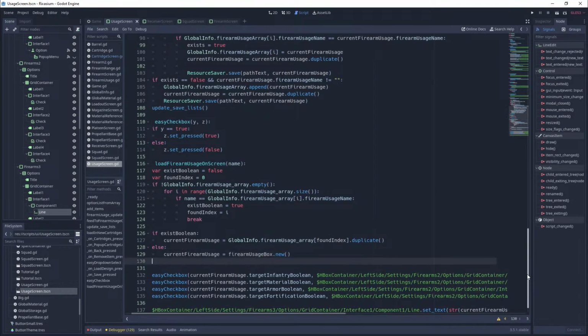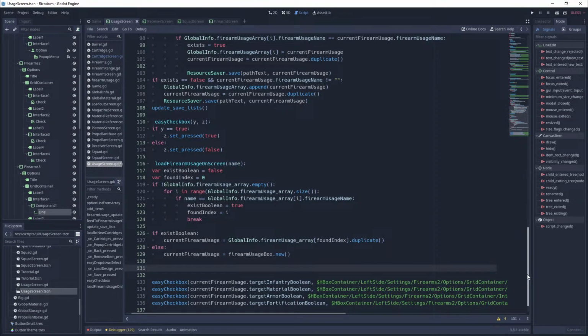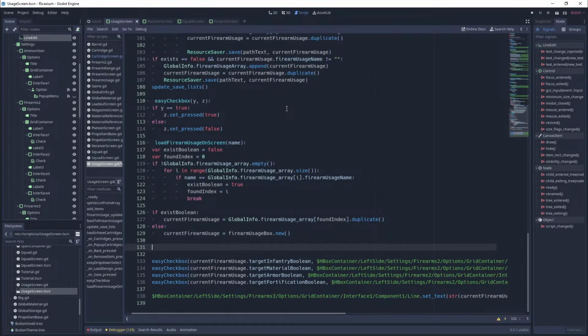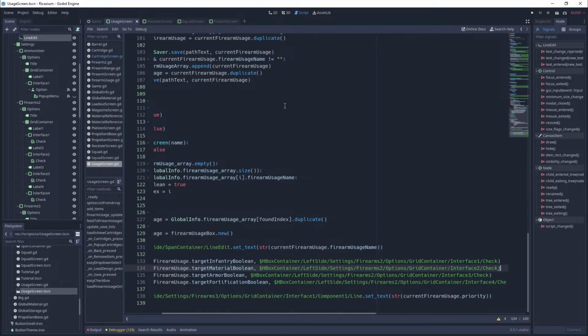And then here. Kind of forgot this part. Set here. Okay. It's good.